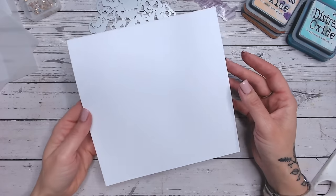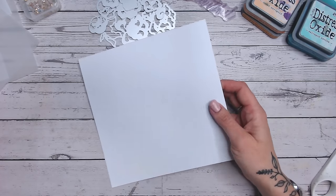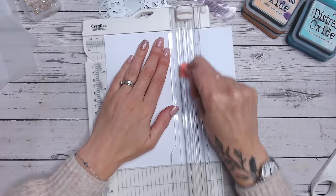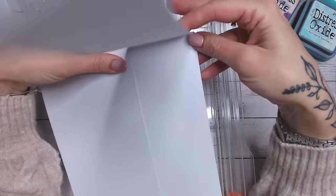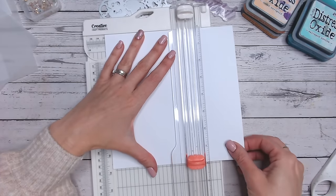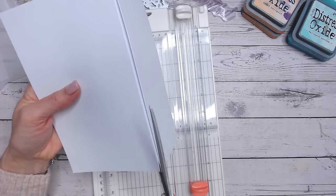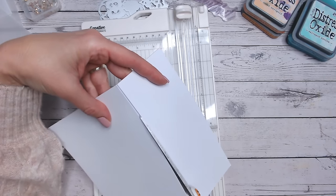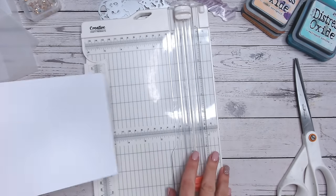Unfortunately when I went to my stash I've run out of top fold card bases - I've only got the side fold ones. So I'm actually going to trim down an eight by eight inch card base. This is fine because I can still use the additional strips I cut away, for things like my ink blending videos. Five by seven is my favorite size card to create at the moment. My trimmer only goes through one piece of cardstock easily at a time because this is a pre-made card base, so it's around 300 gsm. I'll use my scissors and trim this down - I've already got the line there so I know it's going to be nice and straight. I'll pop this additional piece in my scraps box.